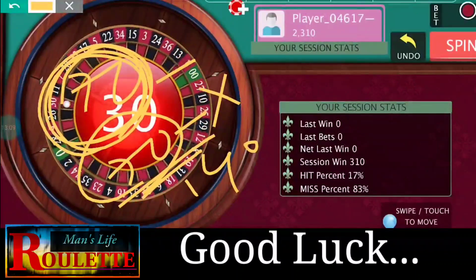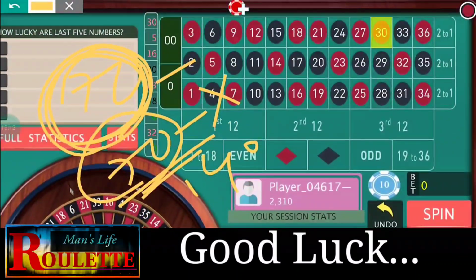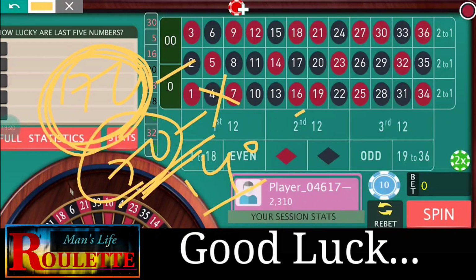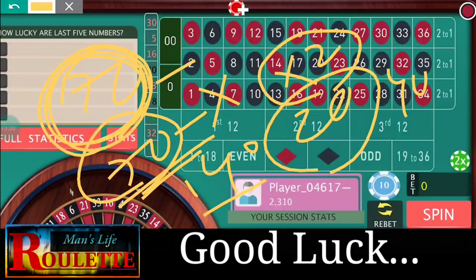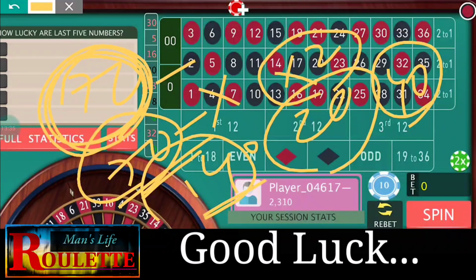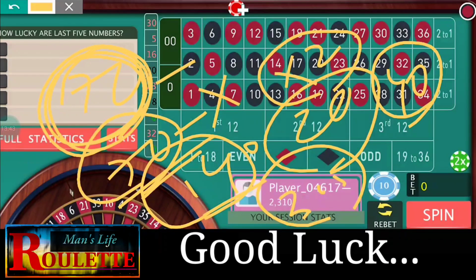If you play just 70 unit bets or 3-1-1-1-1 bets, then you are going to cover only $20 per winning spin, which is quite difficult for covering the losses of 140 units with just a $20 winning rate per winning spin. So this time you have to increase the bets or double the whole bets, so that from now onward you will win $40 per winning spin, which will help you cover the losses in just 3.5 spins, or in just 4 spins. If you win, then you will not only be able to cover the losses, but you can also make some profit.